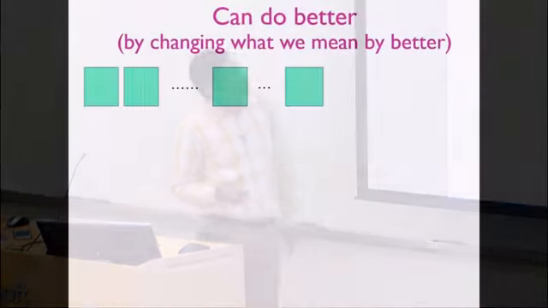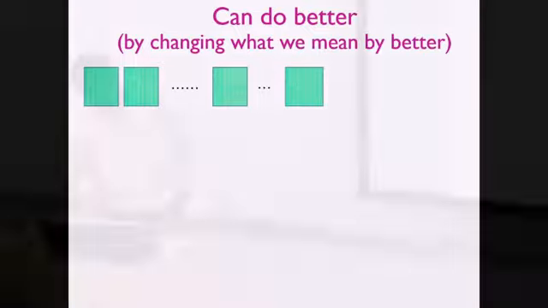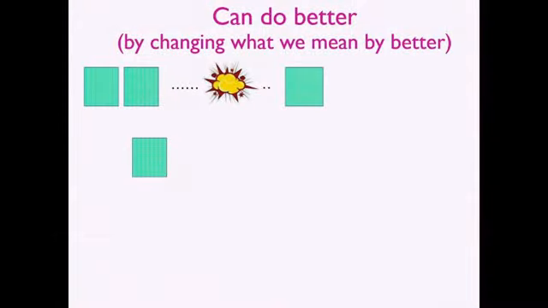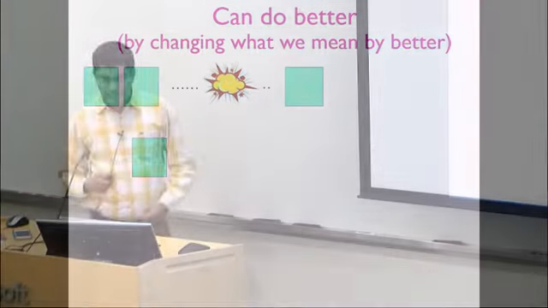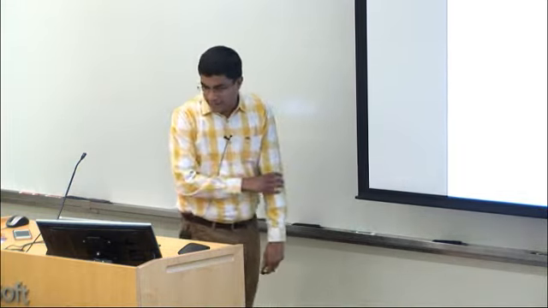Okay, when the answer is no, you change what you mean by better, and then you get the answer yes. So what's the other thing you could look for? And by the way, this notion of how many servers you look at is the locality thing, which underlies all this. Now there are two bigger experts than I am in the audience, since Parikshit walked in. So that's called locality. There you optimize for locality, and there these Reed-Solomon codes are not going to buy you anything. But what else can you do?